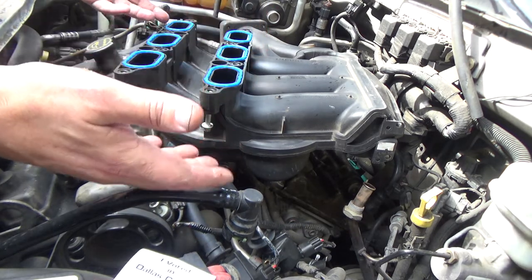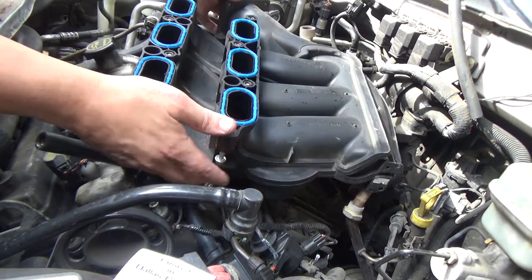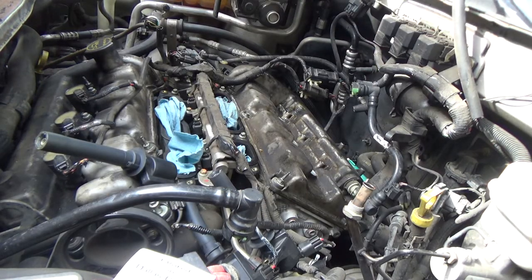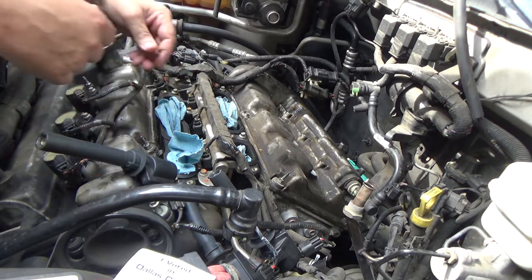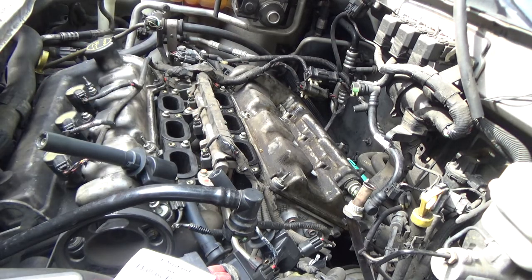In fact, it's a vacuum. You know, it's an intake. It's pulling air through this. So it's not like it's got to be a really super tight seal, but it needs to be tight enough to where it can't suck air past it. So let's go ahead and take these rags out.